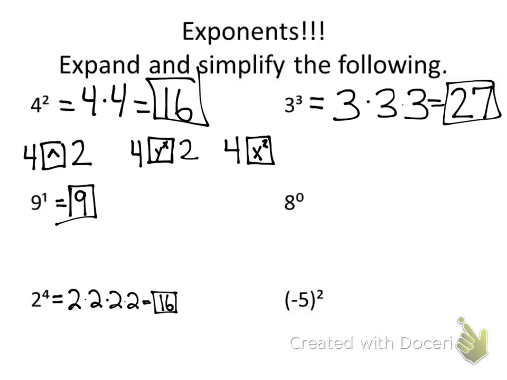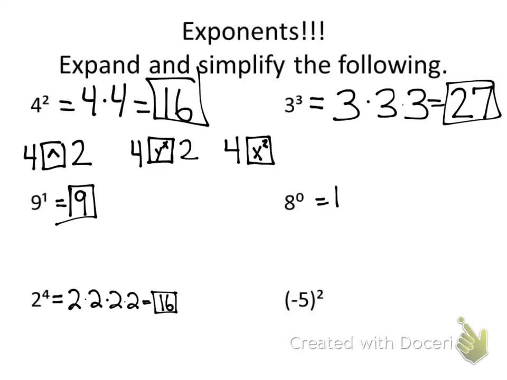Alright, now, the next one's a special rule. Do you guys remember anything to the 0 power is? Nope. 1. Anything to the 0 power is the number 1. So like 100 to the 0 power is 1. 10,000 to the 0 power is 1. X to the 0 power is 1. It's a rule to memorize in math. I can give you a large explanation, or I can just tell you to memorize it.